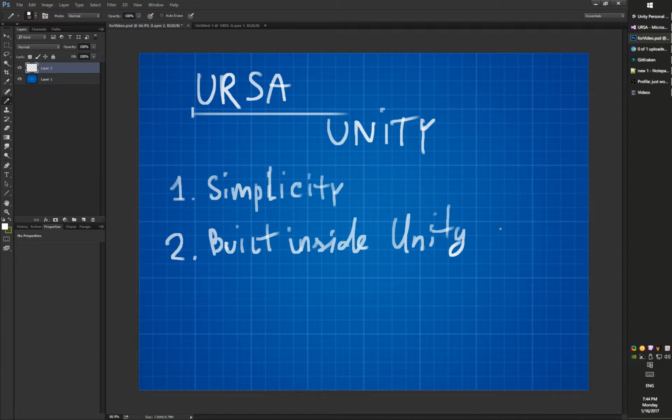Next, which is a very cool thing, Ursa serializes basically everything using the actual game objects and scenes in Unity. Ursa looks at things like game objects, entities that are built inside Unity on top of Unity components, as a thing that you have to serialize, like if it was just plain old data types. This allows us to not create specific classes for weapons and specific drawers for them, which would be required just to have that weapon in the game.